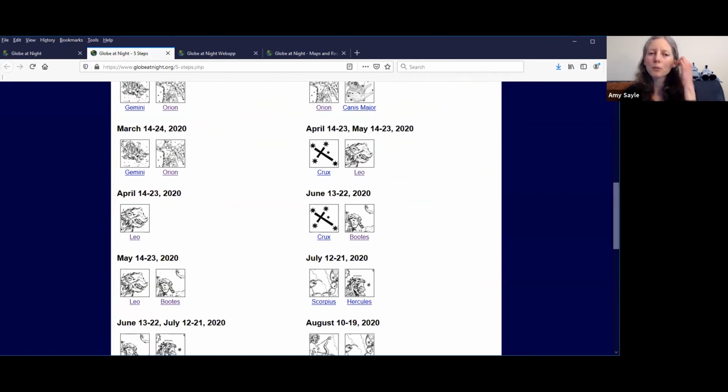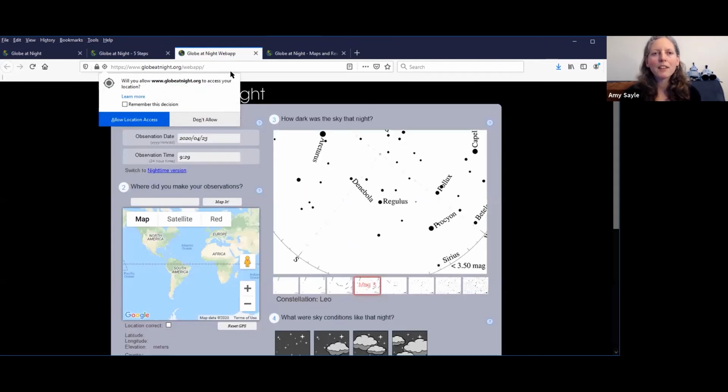You'll see that April 23rd is the end of a campaign. So unfortunately, last I checked, at least for those of you watching from North Carolina, it does look like it's going to be cloudy over pretty much the entire state tonight. But you'll see below that, May 14th through 23rd, you can use Leo again to collect data. And the issue is it needs to be near new moon so that the moon is not lighting up the sky. And then what you do is you go out after dark, at least an hour after sunset, wait at least 10 minutes for your eyes to adjust.